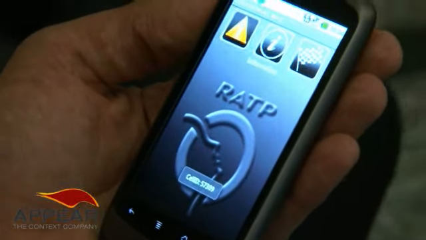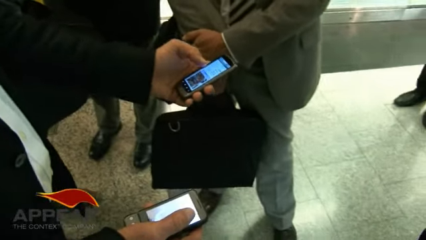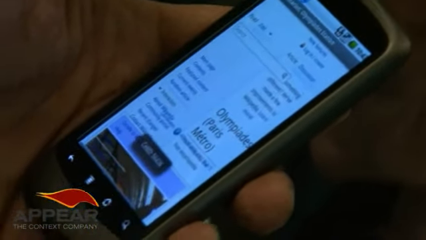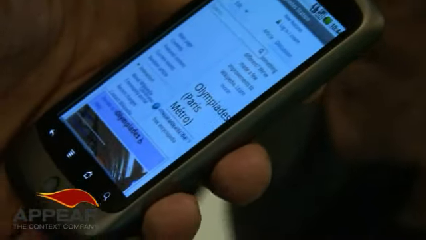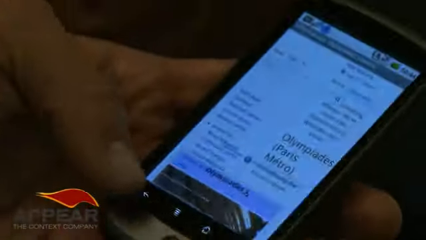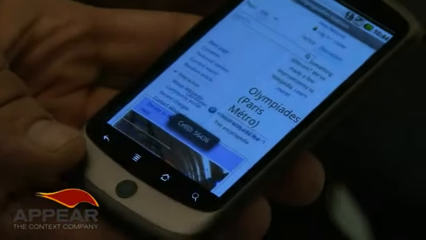So let's say if I click on an information page like this, it will load the Wikipedia page for me, which is associated with the Olympiad station. So I can get more information. And this is a very good example of that. The information is on the cloud. Depending on where I am and my context, I will filter it and provision it. And the Wikipedia page is just a very simple example. So I always see a Wikipedia icon, but by clicking on that, I will get the most relevant Wikipedia page according to my station. So I can actually read the Wikipedia page about the Olympiad station. But if I click on the Wikipedia page, let's say at Bercy, there's going to be another Wikipedia page being loaded.